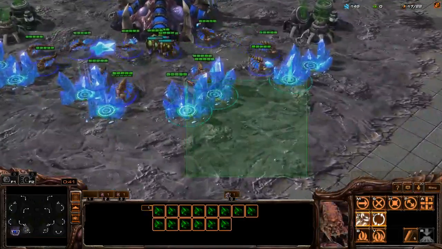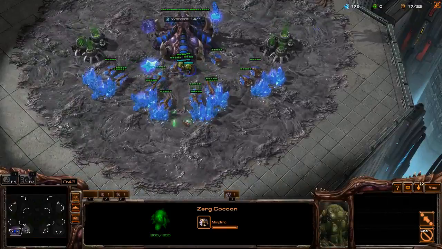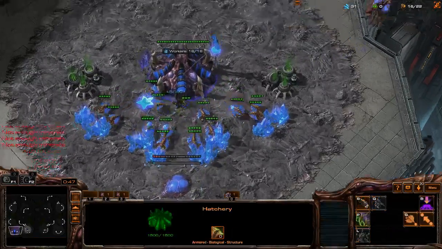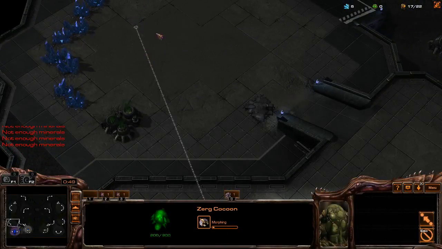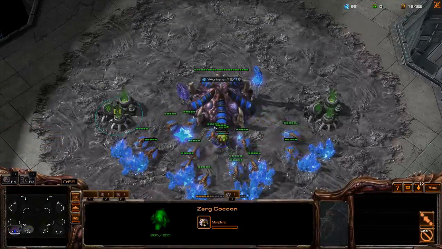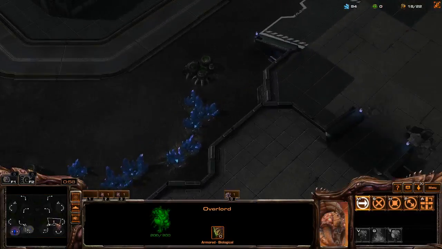Always make certain that you have 2 drones in each mineral patch. Take one of these drones, make it into a pool. Then we build one more drone while we're at 16, putting us at 17 supply. And an additional drone, and send that one to the gas.